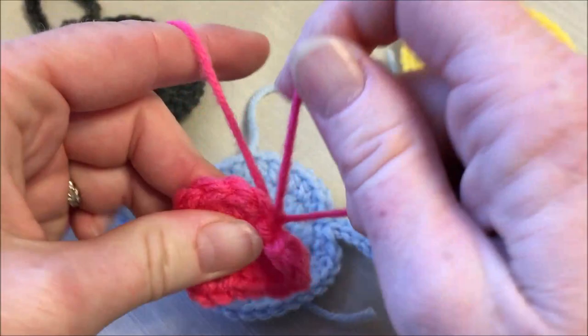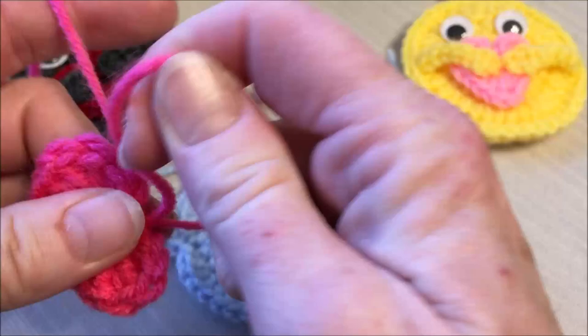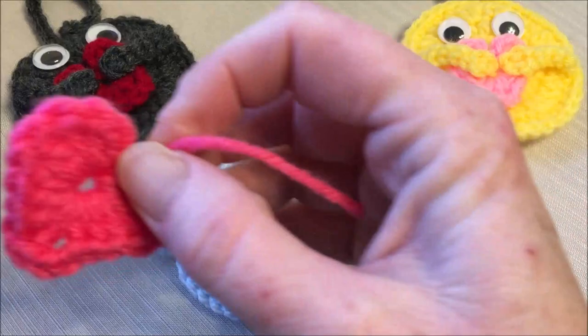Now, if you want to sew your heart on, leave a tail. I'm not sewing it on, so I'm just going to leave a tiny little tail and put that through the heart.